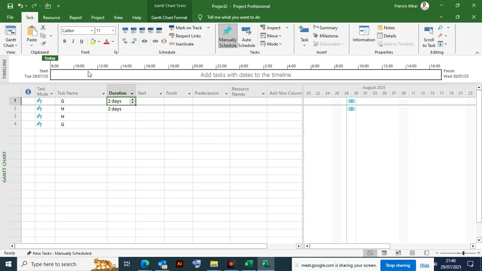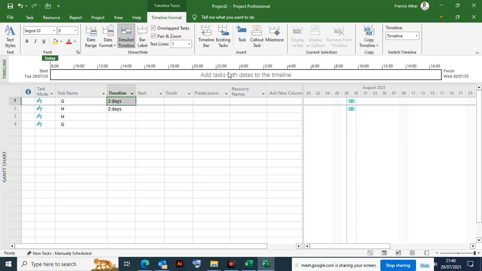There is a way we can manipulate this timeline. When you select the timeline, it's going to activate a tab. If I don't want to see the timeline, there is a way I can hide it. I'll show you later how to do that.